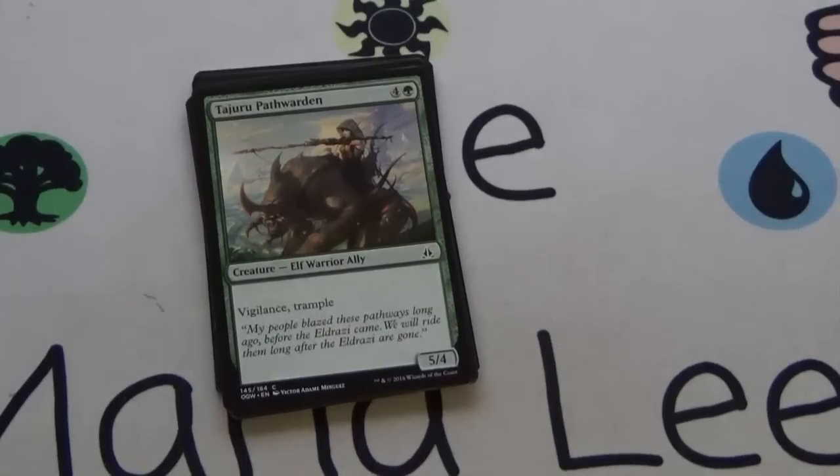Tedruu, Path Warden, 4 and a green for a creature, elf, warrior, ally. It's a 5/4. It has vigilance. It has trample. Very simple, very plain, as French vanilla as you can get, and just totally fine. A 5/4 for 5 with vigilance, trample is just super duper solid.